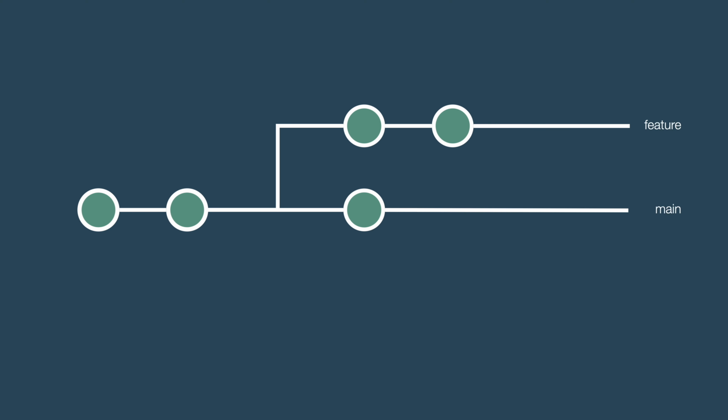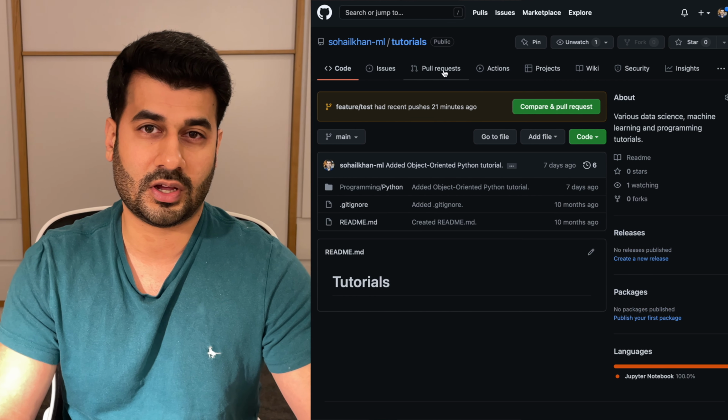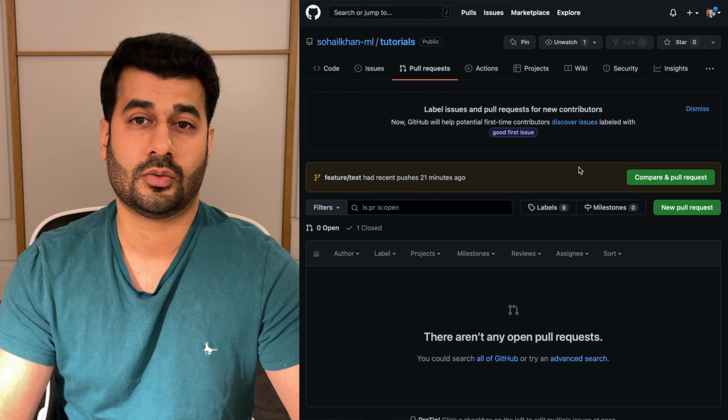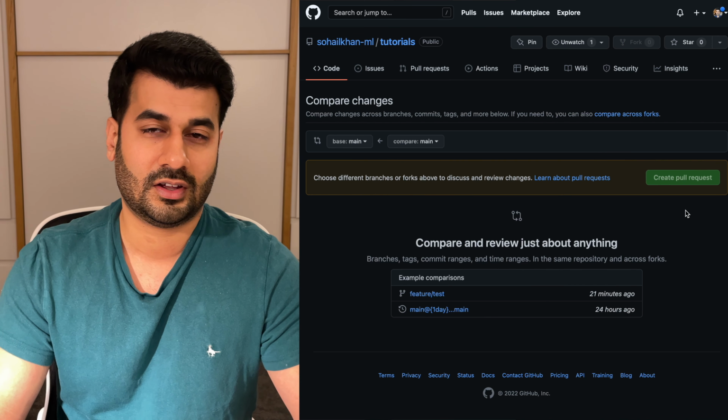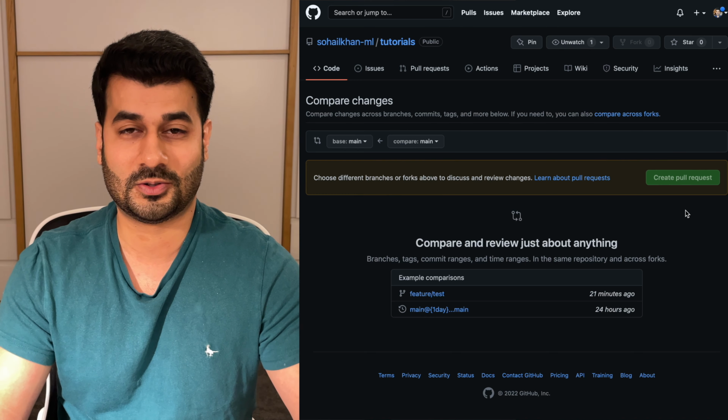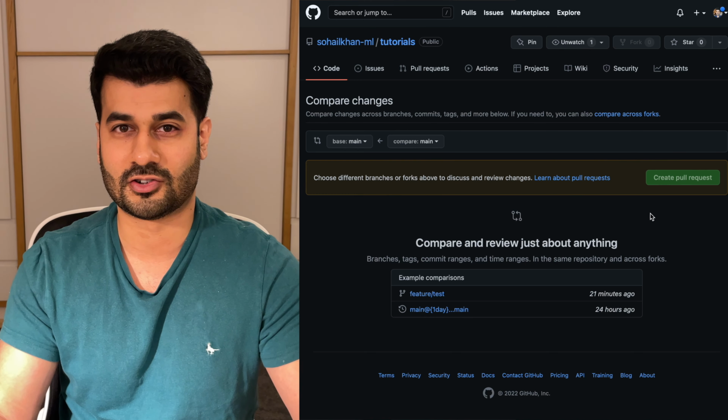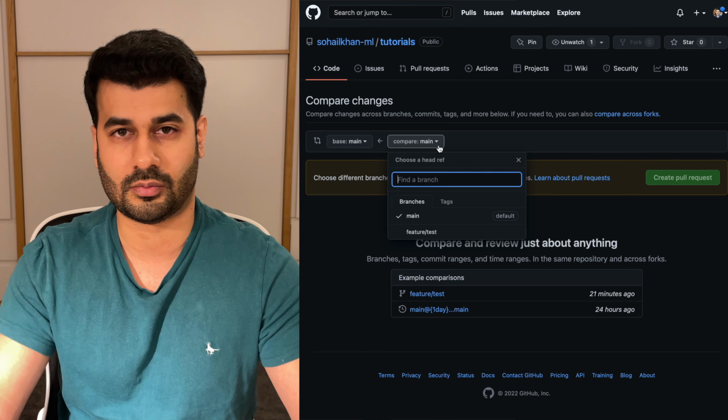Now let's have a look again at what this looks like graphically. Whilst we have pushed our branch, we might be happy with it ultimately, and we want to integrate those changes into the main code base, like this. This is done through some functionality called a pull request. If we go back to the repository page and head to this pull request tab, we can actually create a new pull request. As the name kind of implies, you make a request to pull your code from your branch into the main branch, or any other branch really.